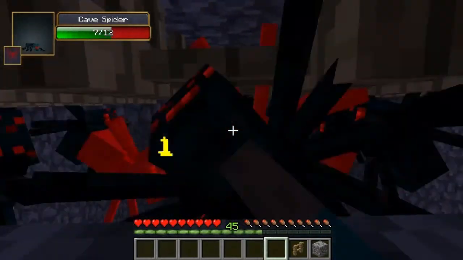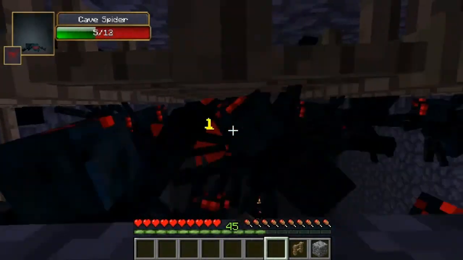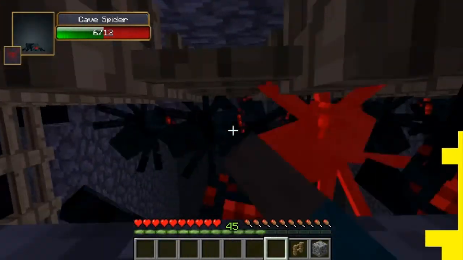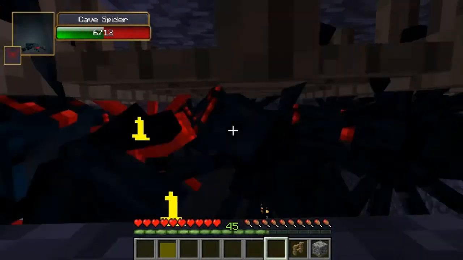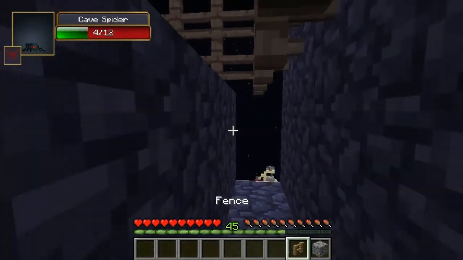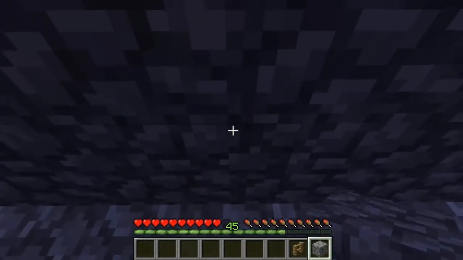You can sit down here and punch them all. Obviously, you'd probably want to use a sword to make this process go faster. When I use the one that I built in the ultra hardcore world, I use iron swords because we have lots of iron. But yeah, this is basically what it is. You build this trench all the way around, light it up somehow, and then you build the exit.